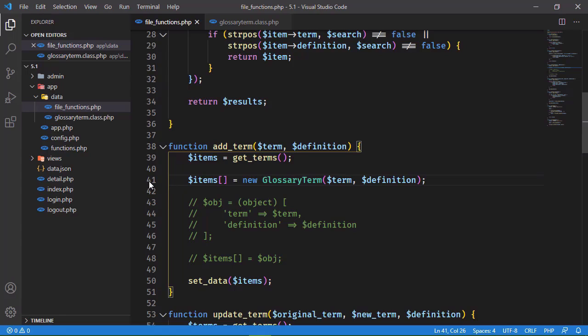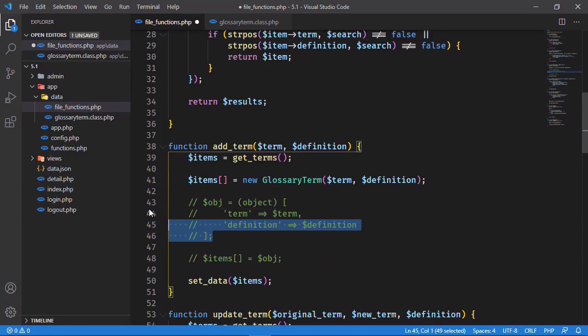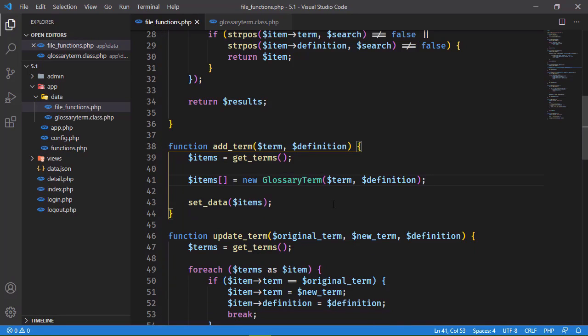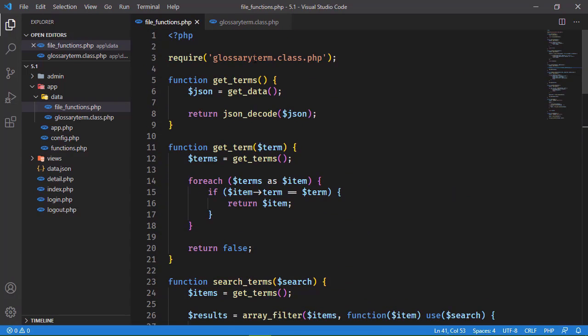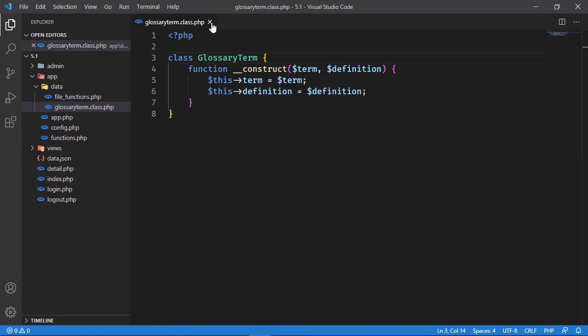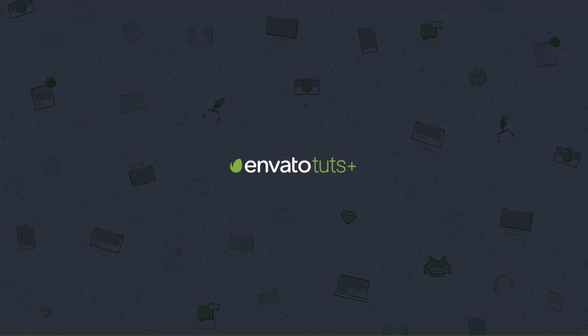Not only did we reduce the lines of code, at least as far as our add term function is concerned, but we also made it very clear what we are doing. We are creating a new glossary term, whereas that was kind of lost in our old code. So we can be more concise, we can be more clear as well. Now, you can make the argument that we really didn't need to do that in this particular case, and yes, that's true. This is a very simple class, but the reason is I needed an example to use, and that was perfect there. But in the next lesson, we're going to create another class, one that we would use to interact with our data store.